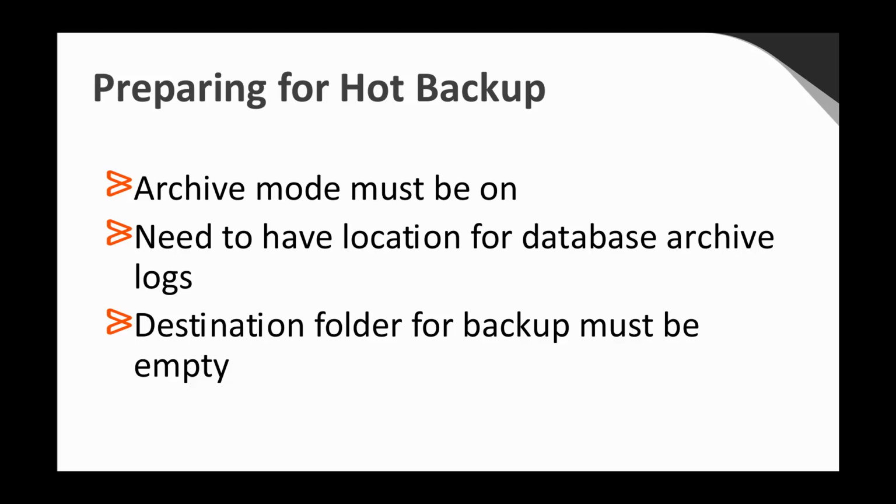To do a hot backup, the archive mode must be on. You can set it via CTM menu, DBU menu, or DBU archive. You also need to keep the archive files and that first backup. The destination folder must be empty. We recommend making a backup of those files outside the disk.